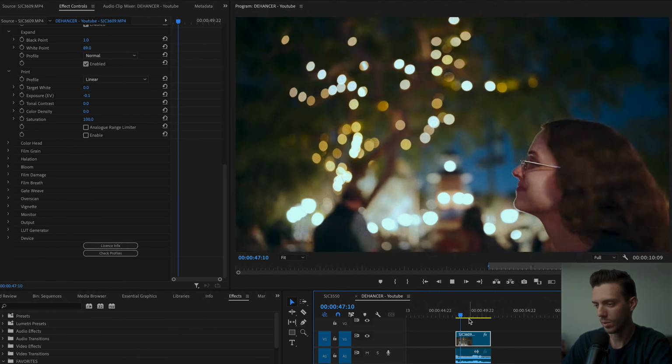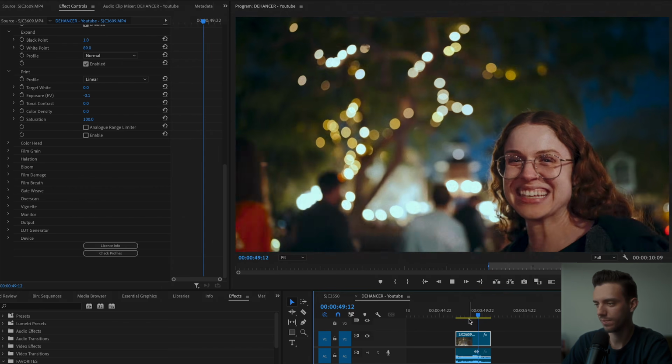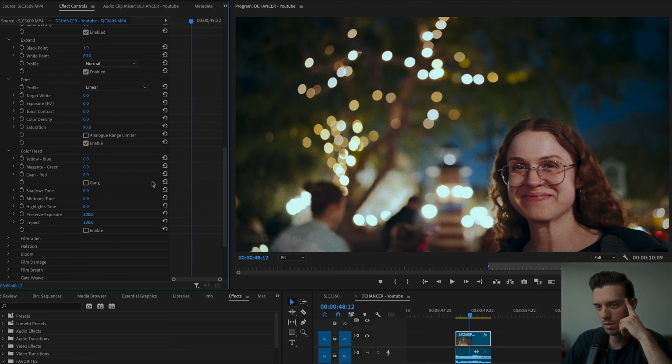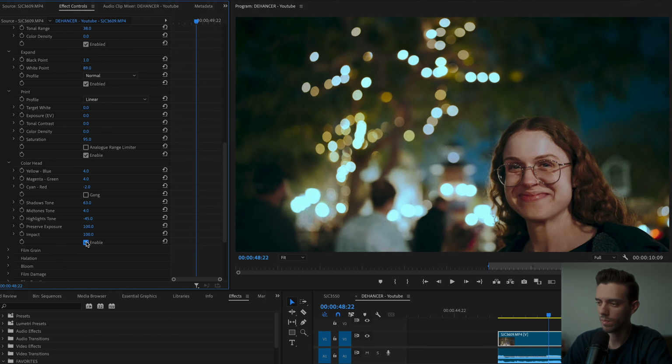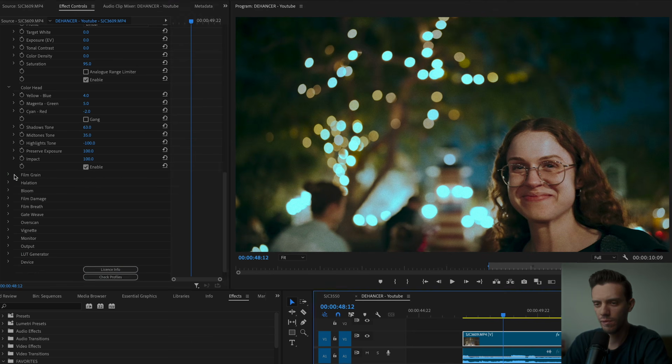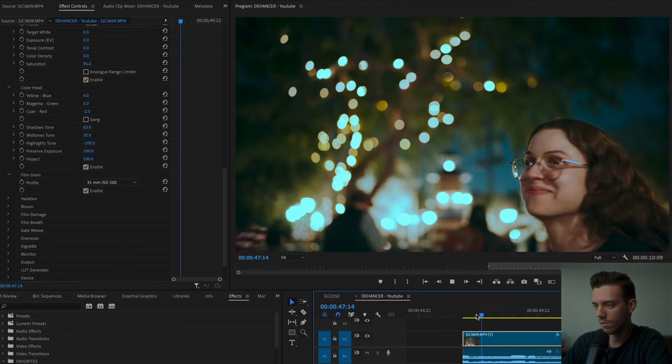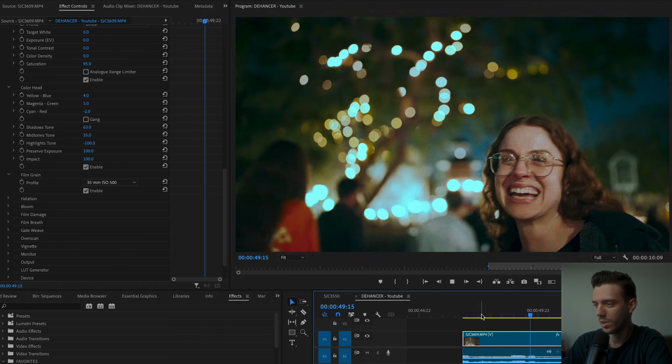So much of this is so subjective. I need to make this larger. Let's play it. That's gonna give me a better idea. We're getting there. Mess with the saturation a little bit, do a little less. We'll go into our color head here, before, after. We're adding some more sauce to it. Film grain, automatically 35mm was enabled, and 35 ISO 500 is feeling pretty good.